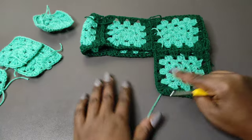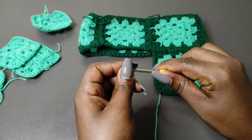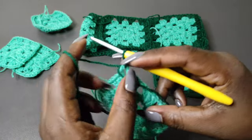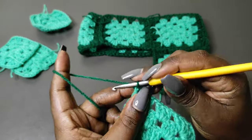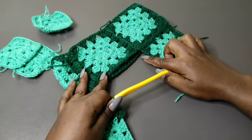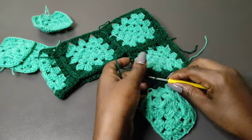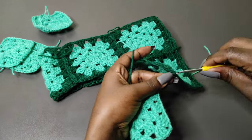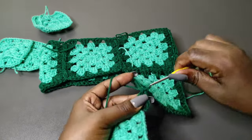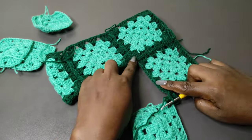I'm done with that square, so I'm going to get another one and attach it here. So for this one, instead of attaching into this corner, we begin into the corner of the first square that we've just attached at the bottom. So right here. Slip stitch there. Then go back with 3 double crochets into that corner. Then we're going to attach till we get here.